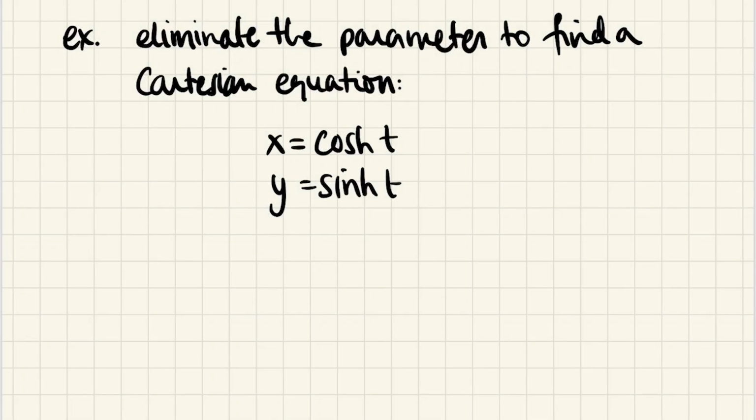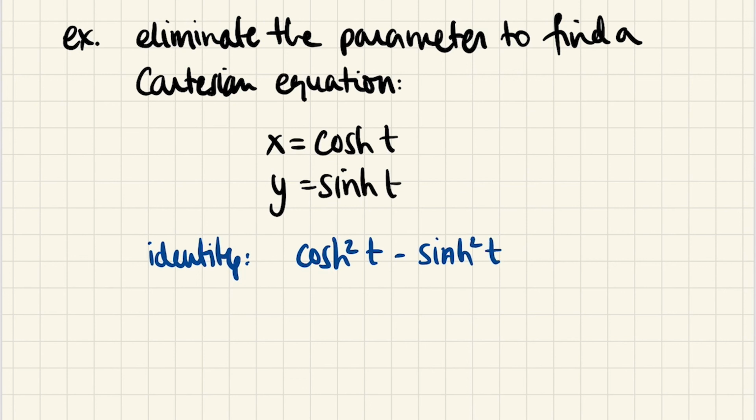Okay, everyone's favorite, cosh and sinh. So again, you could isolate t in one of them and you'll get an inverse cosh or an inverse sinh. And in fact, you can write their inverses in terms of logarithms. So this is all very doable from an algebraic standpoint. However, there is a well-known identity relating these two hyperbolic functions, and that is simply this one. Cosh squared minus sinh squared is equal to 1.